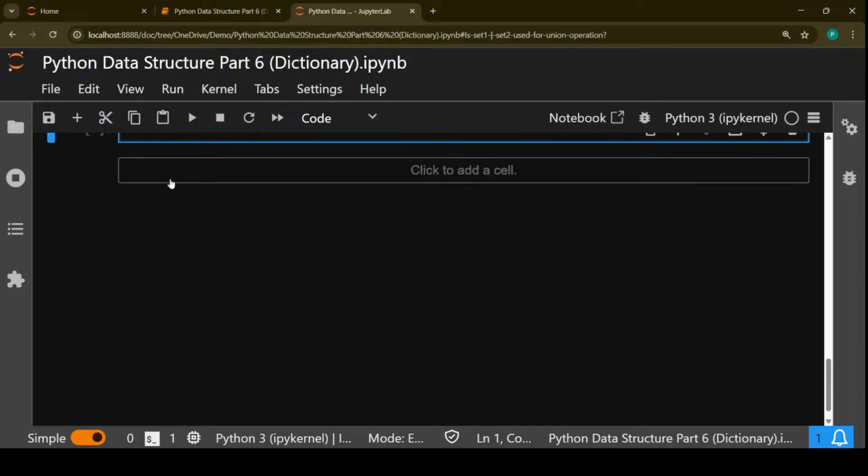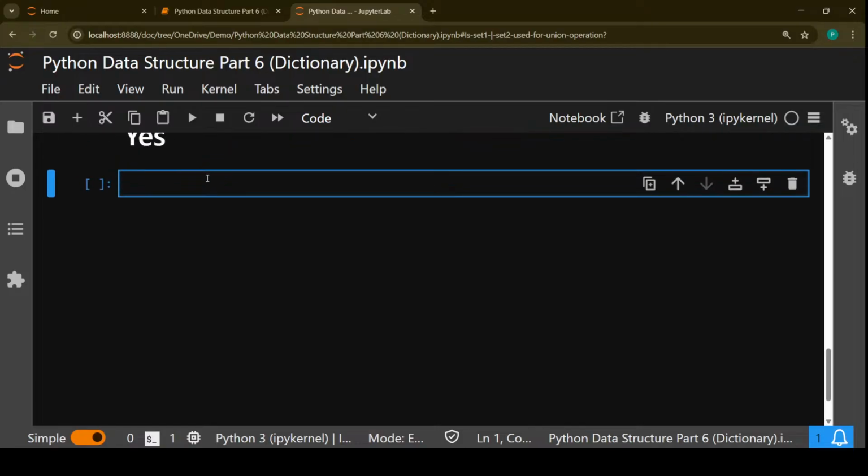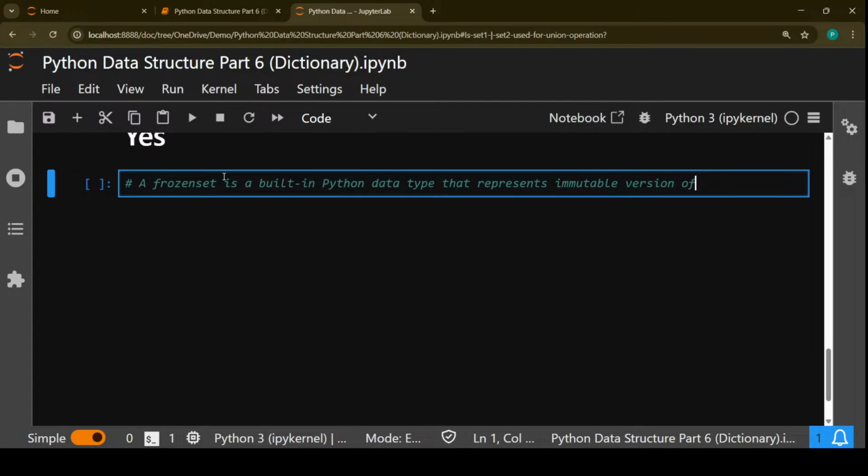See, in Python, a frozen set is also a built-in Python data type, but it represents the immutable version of a set.